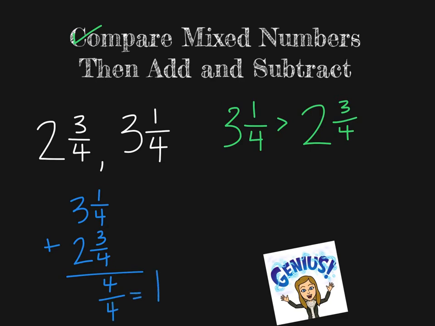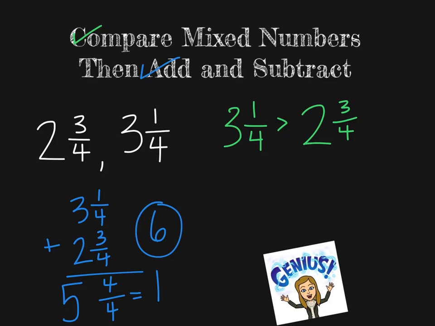When I do my whole numbers, remember I'll want to include this new whole with the other whole numbers. So now I'll add the whole numbers, 3 plus 2, which equals 5. And I could write my answer as 5 4/4, or I could add like terms, add 5 plus the new whole, 1, to get the final answer of 6. So that's my answer when I add those mixed numbers.